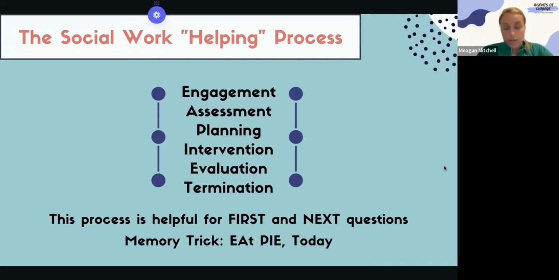You found out what the presenting problem is, then you need to work on planning, right? What are you going to do in treatment with the client to work towards their goals? So planning is usually treatment planning. You want to make sure this is done in conjunction with the client as much as possible, because we don't want to just dictate and say, this is the plan and this is what you're going to do. In the chat, why is planning with the client so important? Why do we want to have their buy-in for this process?